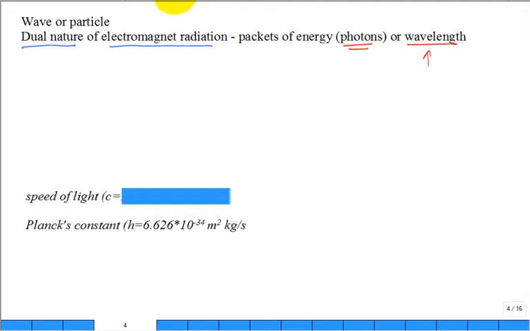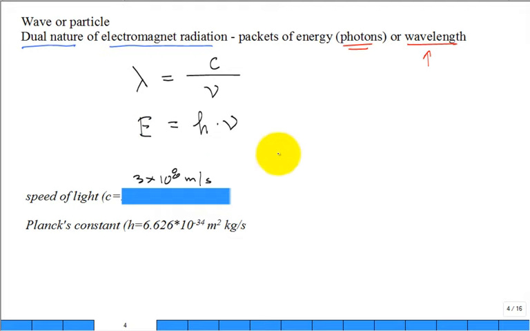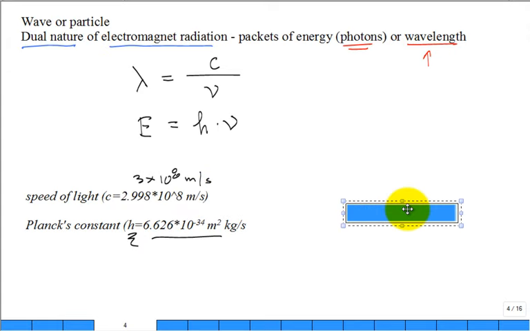All right, so who remembers the relationship between the wavelength, lambda, and the frequency of electromagnetic radiation? Well, the constant c is the speed of light. And who remembers the value of the speed of light? That's exactly it. 3 × 10⁸ meters per second. So that's the speed of light. You can also get the energy of a packet of photons, and that's h times nu. Well, what is h? Planck's constant. That's a number that I don't memorize. I just don't use it that often. I doubt anybody here does. I should have uncovered the box. And there it is, 3 × 10⁸.